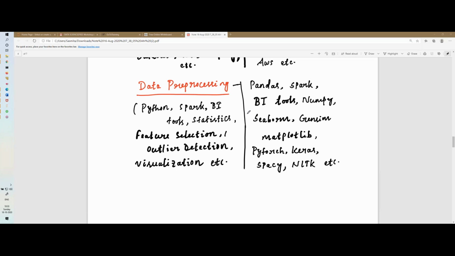So there are many different kinds of pre-processing steps. If I tell you, you will not understand. But basically, feature selection, outlier detection, visualization, nice graphs. You need to tell that, okay, see, this is how the line chart is looking. What do you mean by this? Let's say this is the house price, and this is the year. If you see the house price in this particular region is going down by 3%, how do you know this?